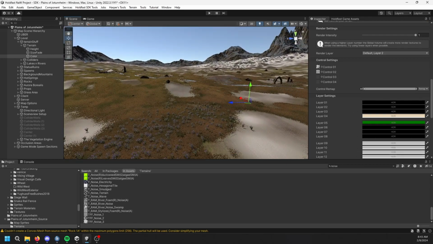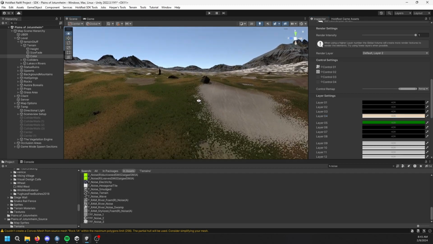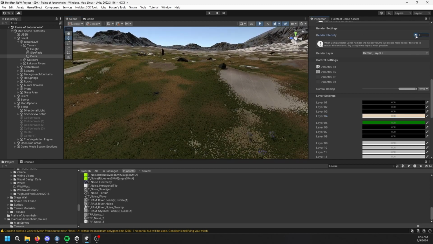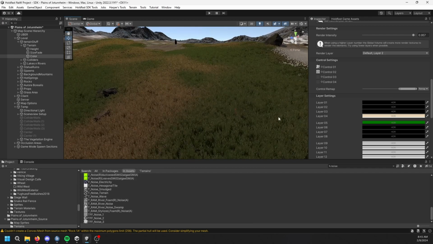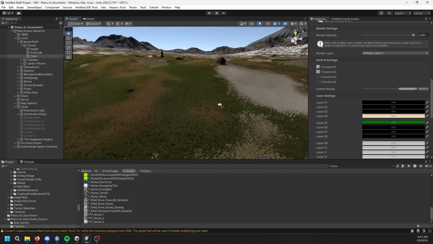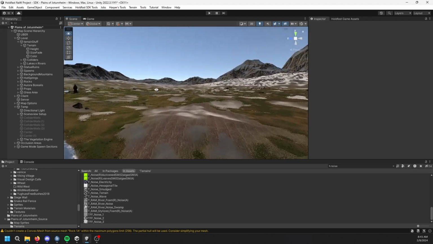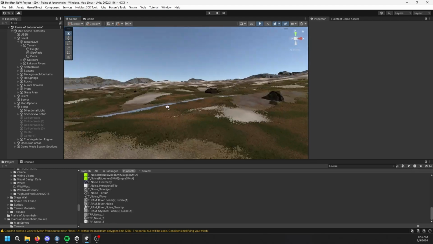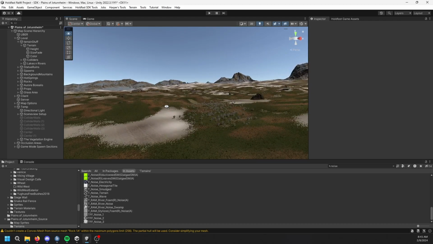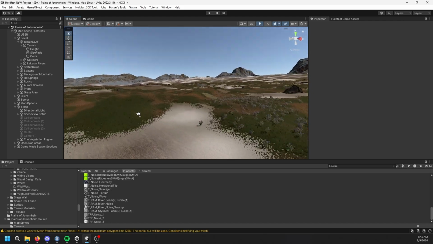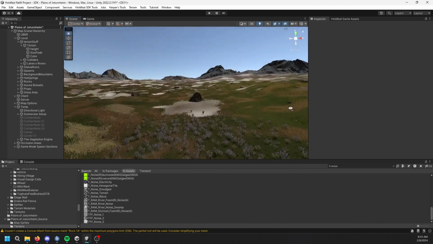So if you go to the control remap, start adjusting how much of your grass is going to be dry versus green. You can also adjust the render intensity if you want the grass to be a slightly less intense shade of whatever dry color you have. This will also help with the fading between the wet and dry grass. I think this looks pretty good. And now we have a map that has dry and wet grass, that has proper size fading, and that hopefully should be sticking to the terrain better than it was before.